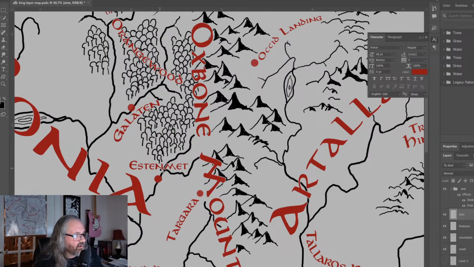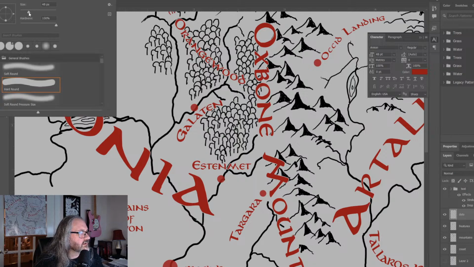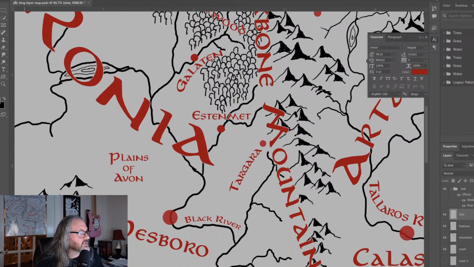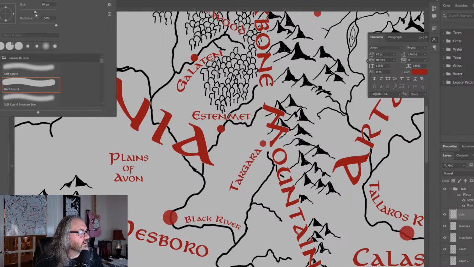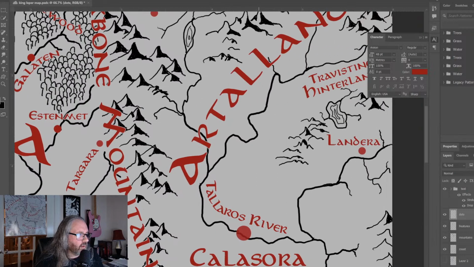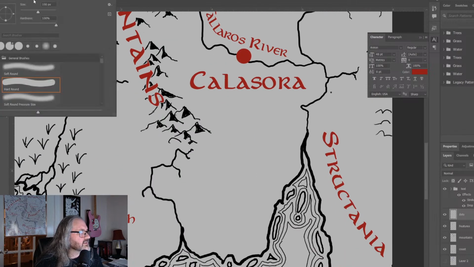Yeah, I think that's why I had that flow thing on there. Whoops. No big deal. We'll redo them at size 50 for this guy and that guy. And then we want size 100 for that guy, and for this guy. And is there anything else that's slightly clearer? Let's go down to 75.